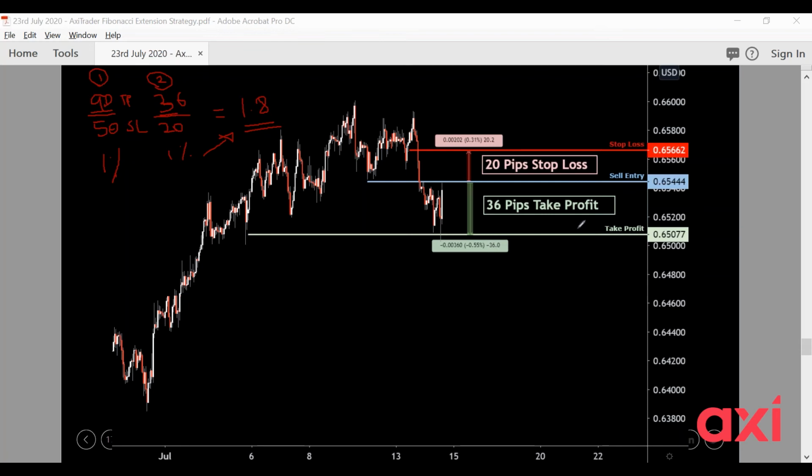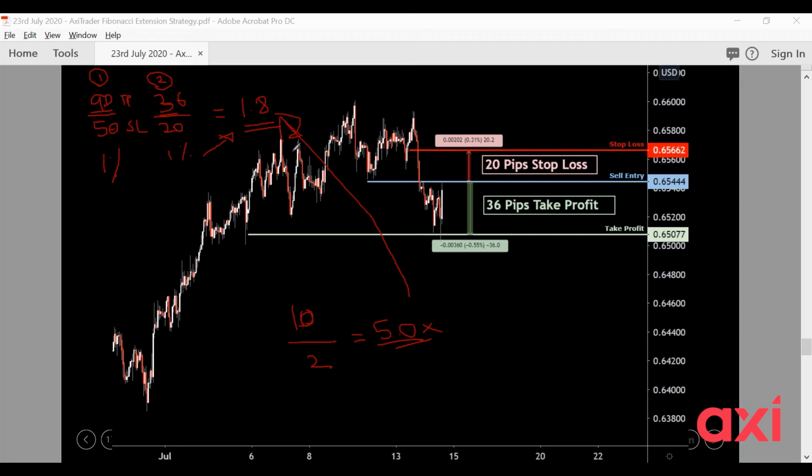I can be very frank with you that it's not about the pips. It's about the risk to reward, right? I can tell you that I make 10 pips per trade, but if my stop loss is 2 pips, that means my risk to reward is 5 times. And that is almost 3 times better than this. So that is an important thing to take note of, guys. It's not only the pips that you make. It's how much you risk to get that 90 pips of profit, or how much you risk to get that 36 pips of profit. Always look at how much it is.